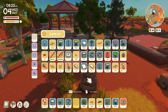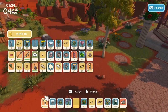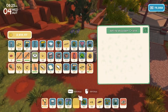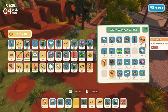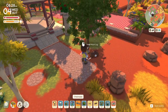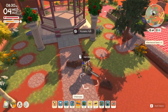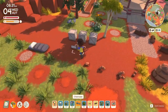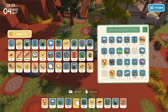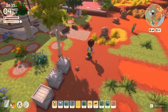Where's my chainsaw gone? Am I blind to my chainsaw? Did I put it down? I put it down. There it is. Okay. Rid of this tree. Down with the tree. My pockets are full. Put something down. I need them.